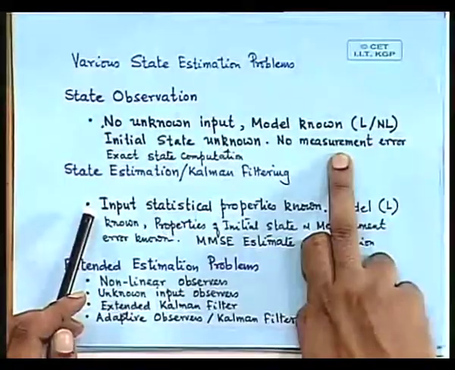What is unknown then? What is unknown is the initial state. So essentially the problem of estimation in the state observer problem is whether, given a set of input output data, you can estimate what the state was before that. That is essentially the problem, which actually leads to observability, as we will see. Similarly, many practical things are not considered. For example, no measurement error. We will actually have measurement error, but the typical treatment will not consider it.